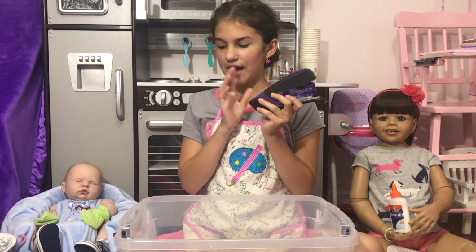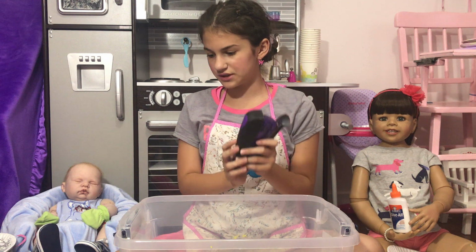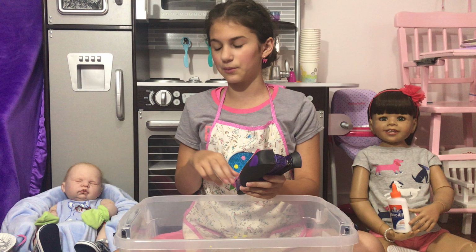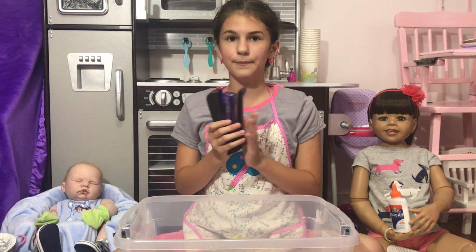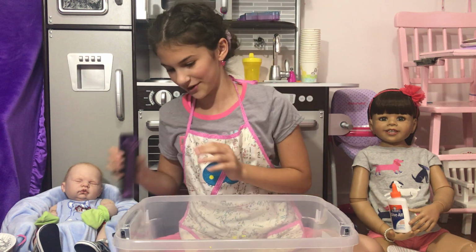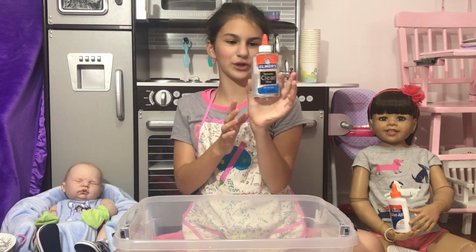And I also have a stapler. I used it for more than one project, but the only one that pretty much has to have one is the mobile. If you didn't have a stapler, you could always just use tape, but this makes it a lot more handy. And then I just have, like she said, some clear Elmer's glue.